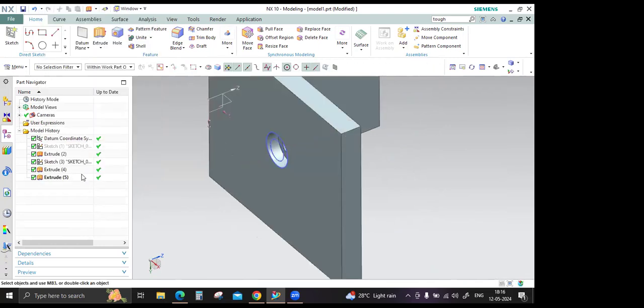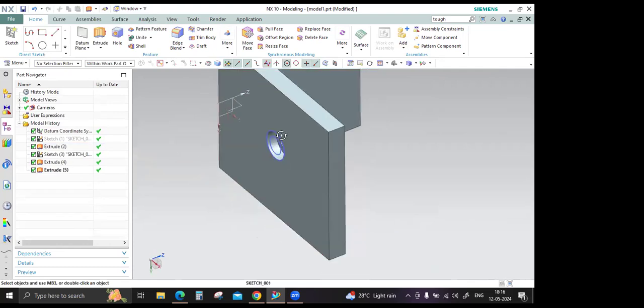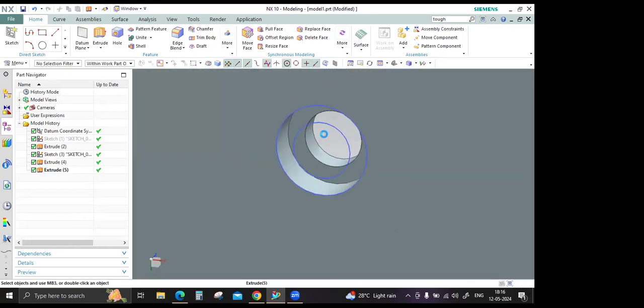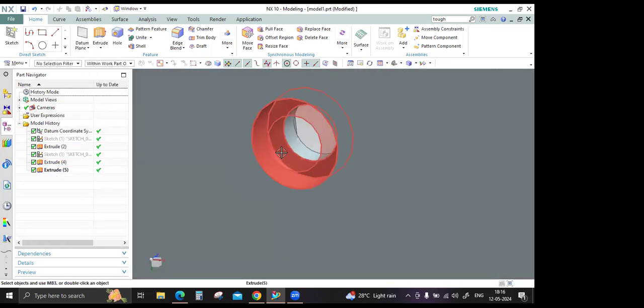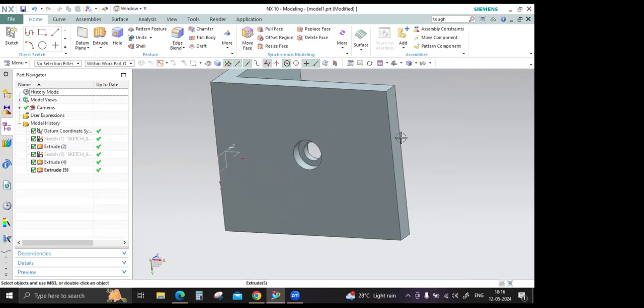Okay, and subtract. So right now all of you can see that we have made a space for the bearing. So I can hide the sketch right now. So the bearing will be coming over here and it will be set over here.